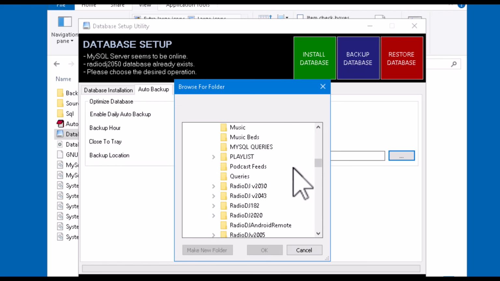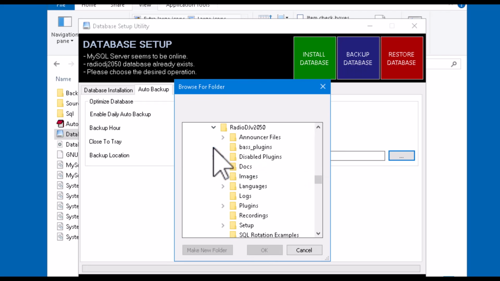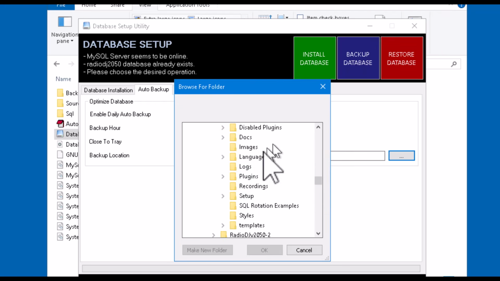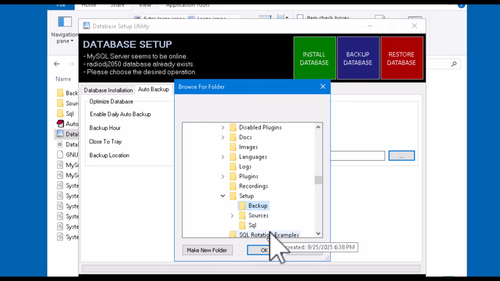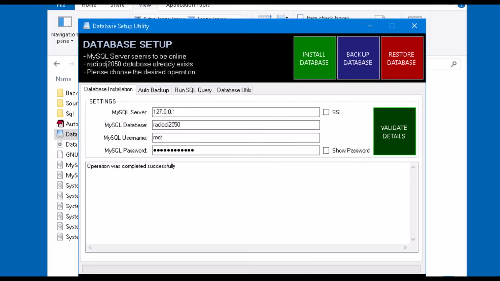So it's RadioDJ. This is version. You see, I have all the versions. I got to test them. This is that first one. So I'm going to go here into that first one, go to the setup and select backup. And I'm going to click backup, and it should back up, no problems.